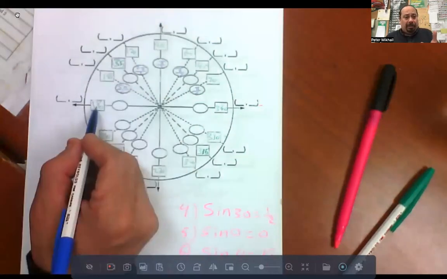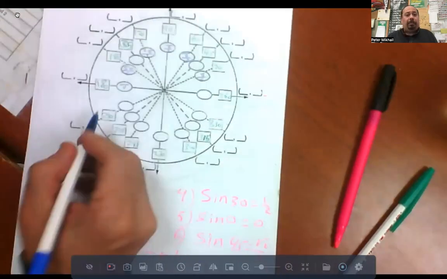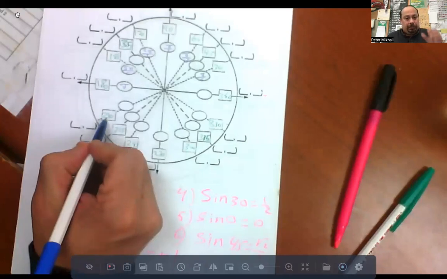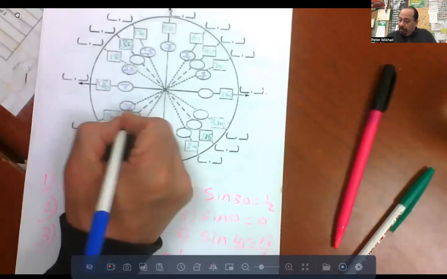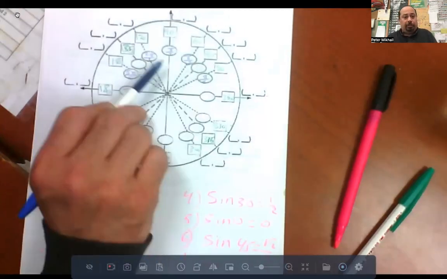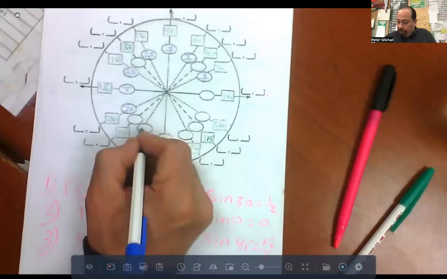Now, seriously hearing me here. 180: 18 divided by 3 gives you 6. 6 over 6 is pi. 210: 21 divided by 3 is 7. You put it over the 6, so it will be 7 pi over 6. 240 divided by 3 gives you 8. Everything is over 6, but we simplify. 8 over 6 is 4 pi over 3.